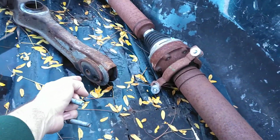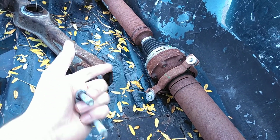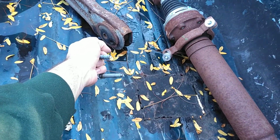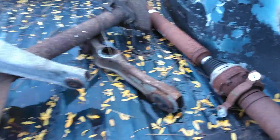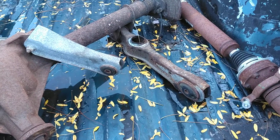But I was amazed though that the upper bolts and the lower control arms came right out, were not seized. When I did control arms on the Mach 1, they were frozen. I had to actually take a hammer and a chisel and punch them out for about a day and a half because I didn't have an air compressor, so I couldn't use an air hammer to chisel them out. But yeah, big mods though.